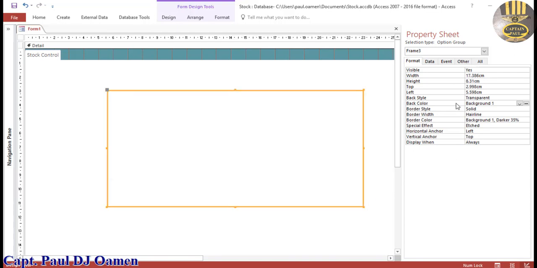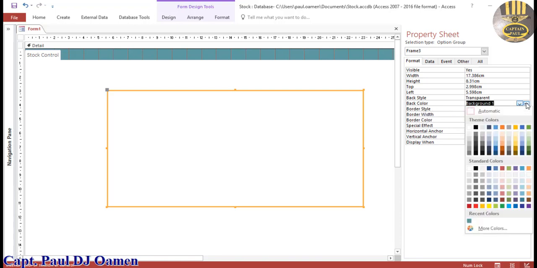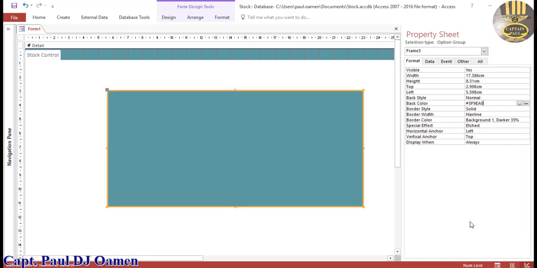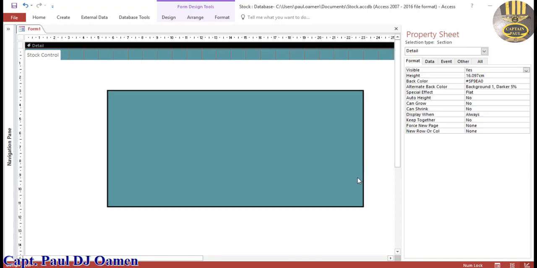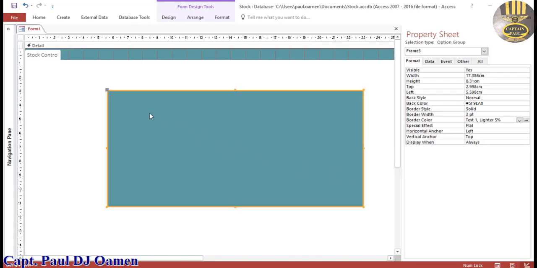So let's come in here. You see where we have the back color of that option. I'm going to change it to cadet blue as well, which is officially there for me now. Then the border style, see, border width, I'm going to change that to 2, and the border color, I'm going to make that black. There. So that's good enough for me.